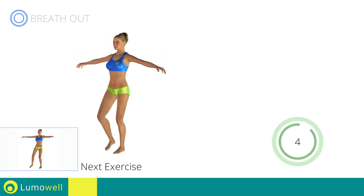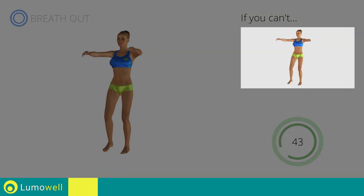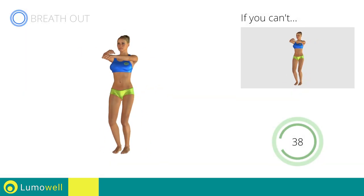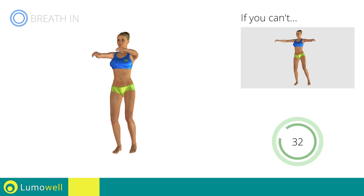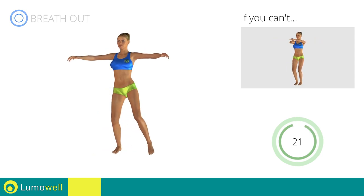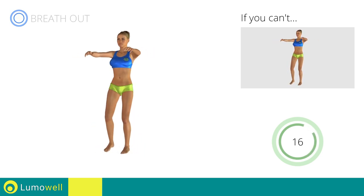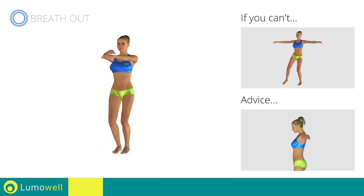Next exercise, sidestep plus crossing arms. Go. If you cannot do it, try slowing down the pace. Be sure not to raise or lower your elbows. Keep them constantly at shoulder height. Don't bend your arms. Keep them constantly flat. Don't curve your back. Keep your abdomen tight. Don't bend your head. Keep it always in line with your back.